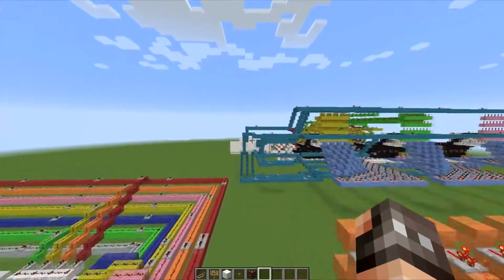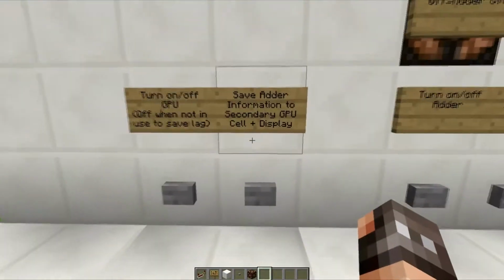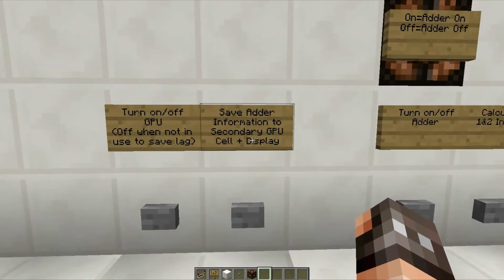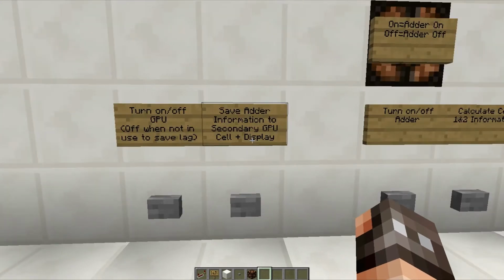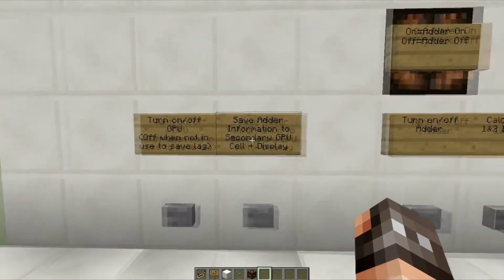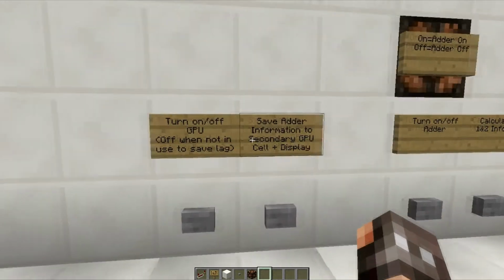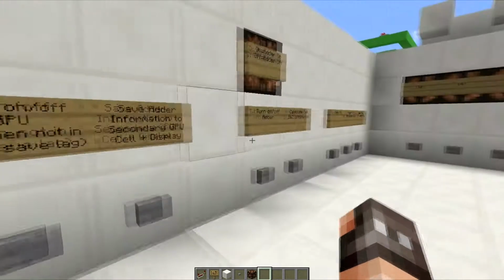Now I'm changing it to save adder information to secondary GPU cell and display. That doesn't mean save it to the GPU cell and the display. That means save it to the GPU cell and then display it. So that's what this button's going to do. And we've also got the turn on and off GPU, off when not in use to save lag.